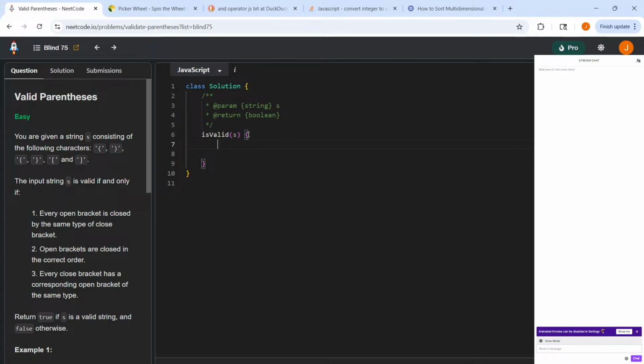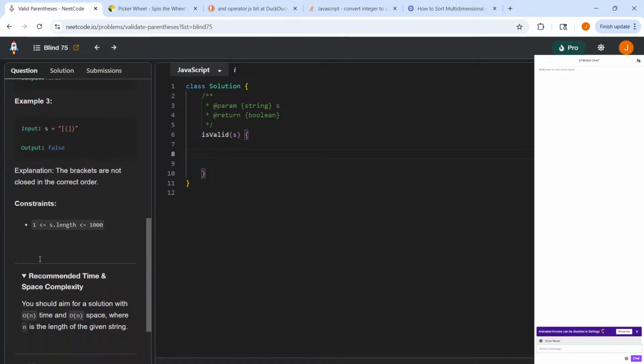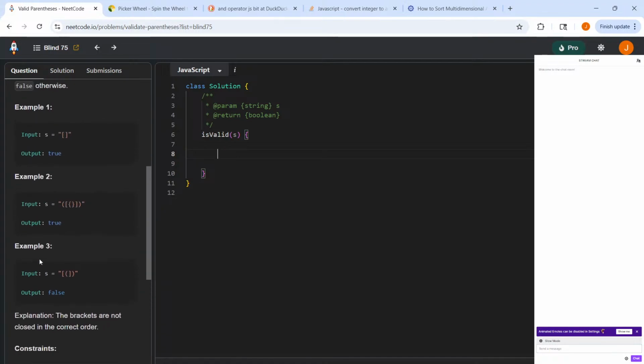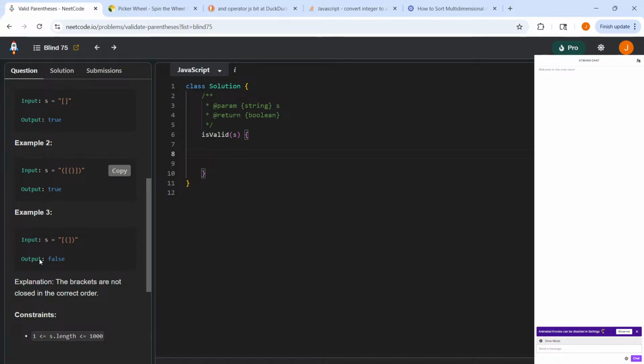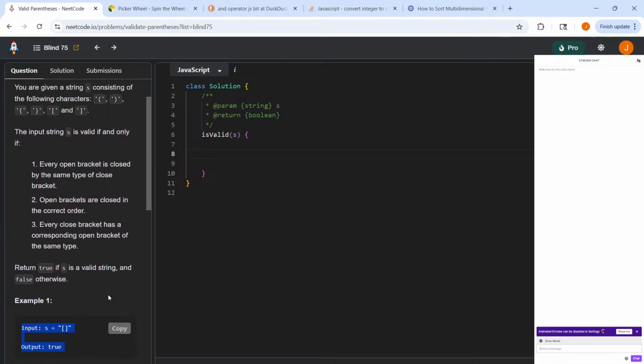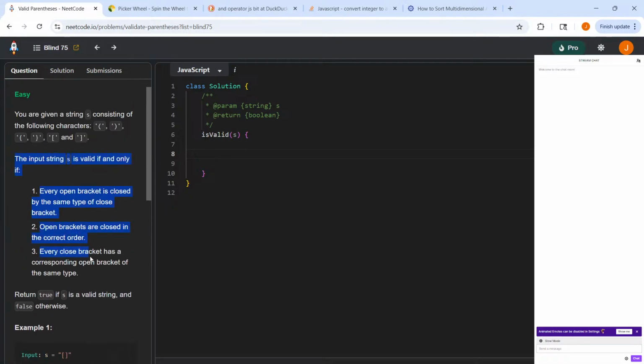So yeah, let's start, I guess. If I were in a real interview, I'd ask some questions, like if there were any interesting edge cases, and I'd discuss those with the interviewer perhaps. I think they give a good amount of information here by saying open brackets are closed in the correct order, and every closed bracket has a corresponding open bracket of the same type. So for example, if we start with one of these and then we get a close of this shape first, then that's not the matching type.